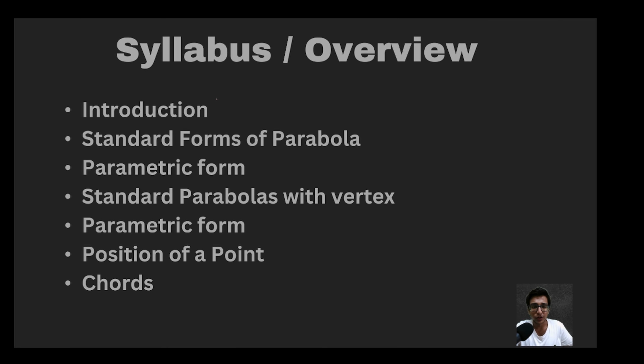We'll look at a brief introduction as to how parabola works, its equation, and a few terminologies. We will revise it quickly that we had studied in the introductory video. Then we'll look at the standard forms and the parametric forms of our parabola. And then we'll look at the position of a point with respect to a parabola, how can we say whether a point is lying inside, outside, or on the parabola?